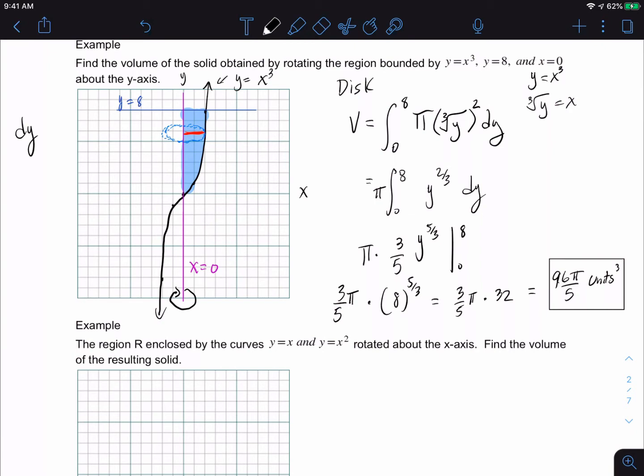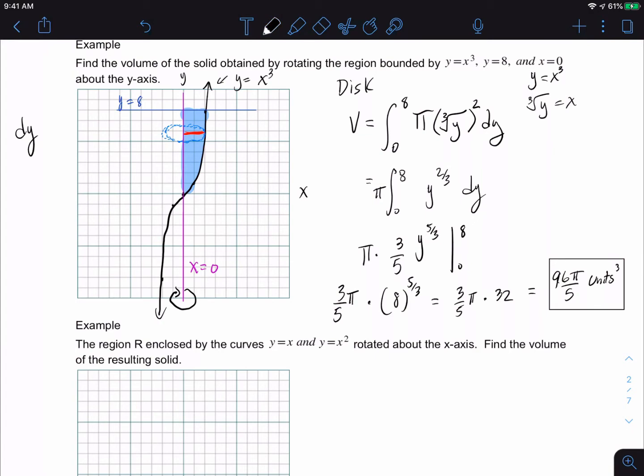I had a question. Where'd you get the 5/3 from? Oh, okay. So when we do the integral there, with the power rule, don't we add 1 to it? The power rule that I'd given you when you do the integral is x to the n plus 1 over n plus 1, right? So then in our problem, we're going to get y to the 2/3 plus 1 over 2/3 plus 1. But isn't that 2/3 plus 3 over 3? That's a terrible 3. Yeah. Oh, okay. Make sense? Yeah, I see it. Okay, cool. Good.